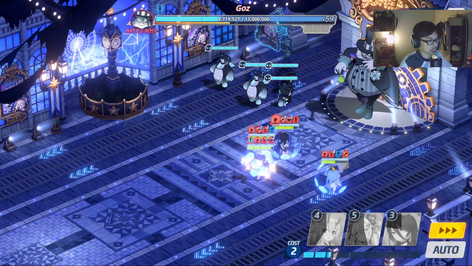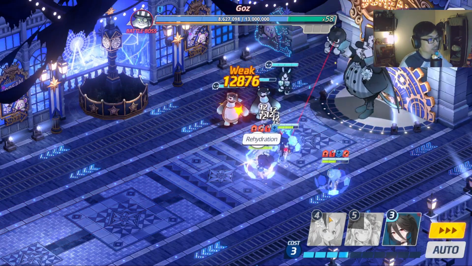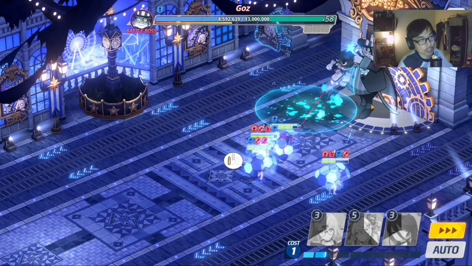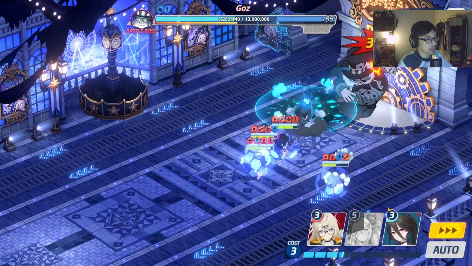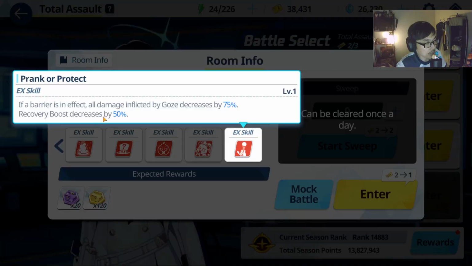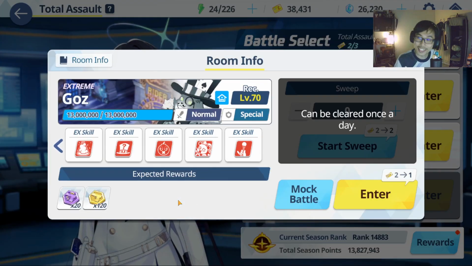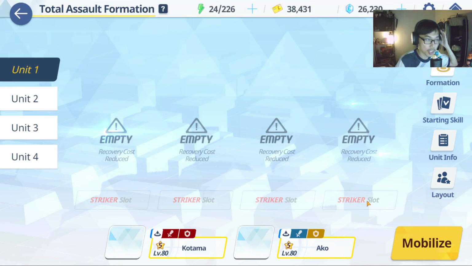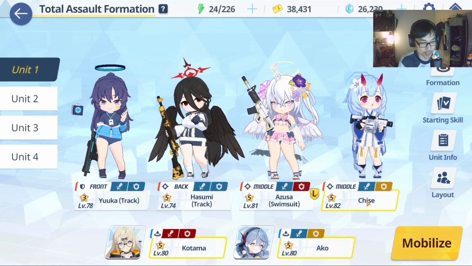Anyone that can give shield, anyone that can reposition, Kotori, swimsuit Shizuko, those are going to be very meta against this particular boss. And then you can see recovery boost decreased by 50%. So that means healers in general tend to be less useful against Goz. Ideally, if you're fighting Goz, you don't really need to bring healers, just focus on bringing shielders, alright?